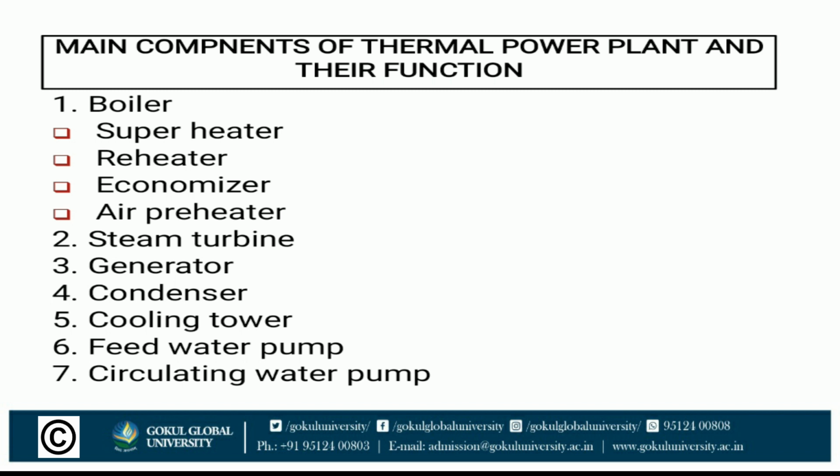Fourth one, condenser. A condenser is a heat exchanger consisting of a large cylindrical vessel containing a large number of brass tubes through which cooling water is circulated, with steam flowing outside the surface of the tubes. The function of the condenser is to condense the steam coming from the low pressure turbine.